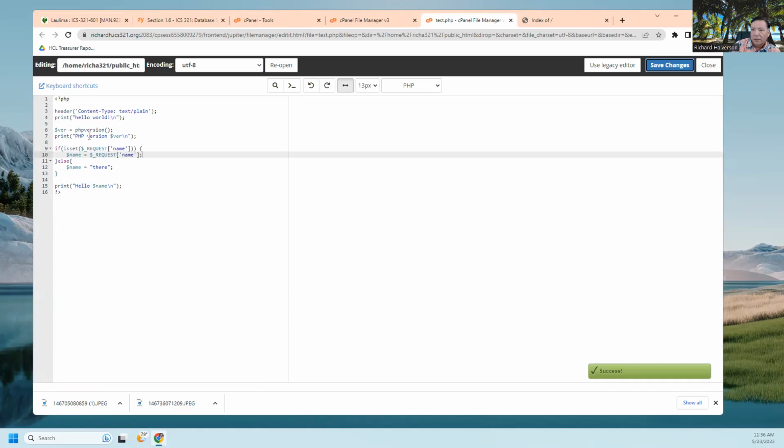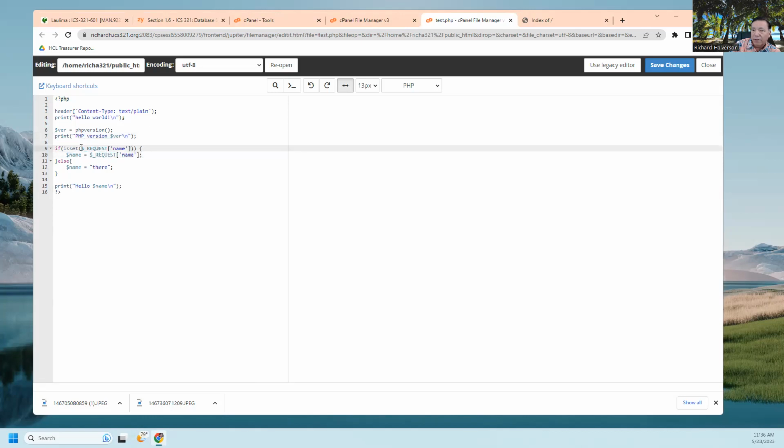And what this does is it prints the version of PHP that we're on. And then it sees if there is a name value pair in the URL string, where the name is titled NAME, and the value is whatever you put afterwards.